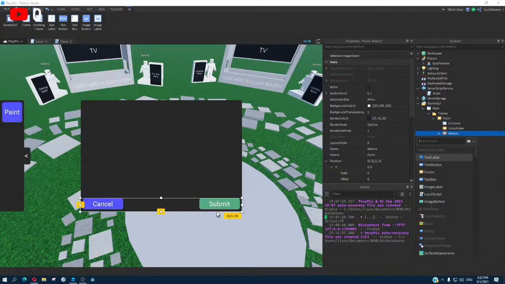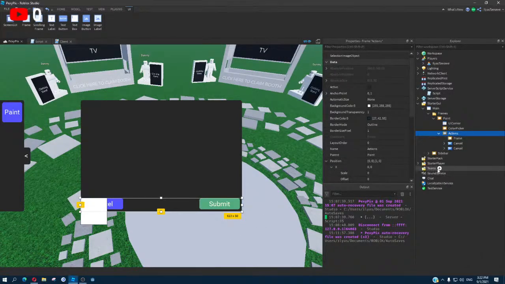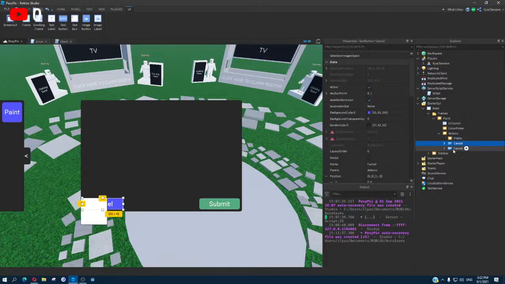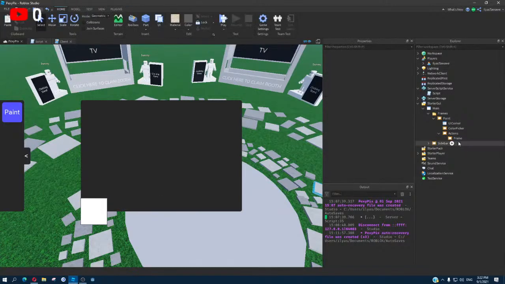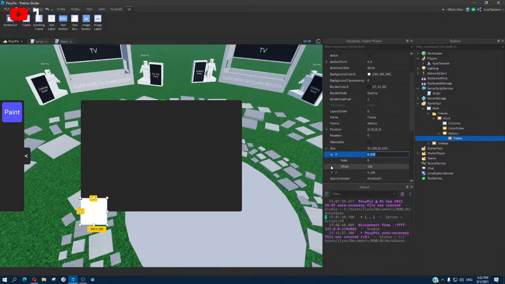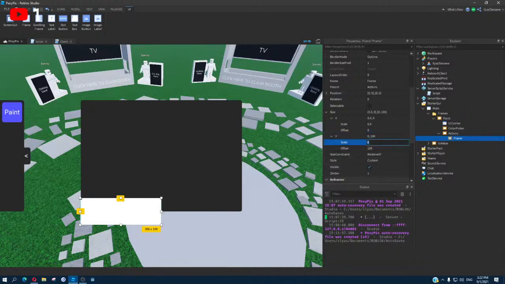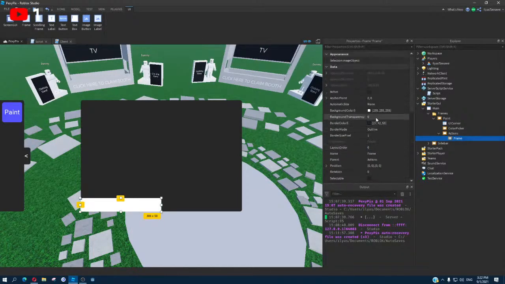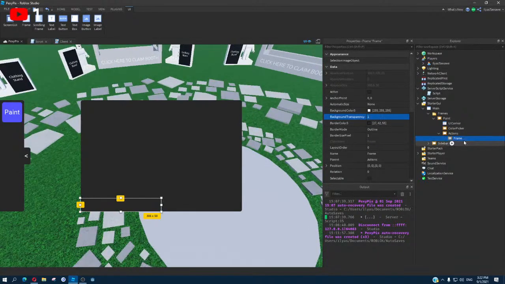Actually, what I'm going to do is split this first, because this is becoming just too painful to edit. I'm going to split this into two. So size 0.5, 0, and then here 1, 0, just like that. Basically, I'm splitting it, and this is the left side and the right side.